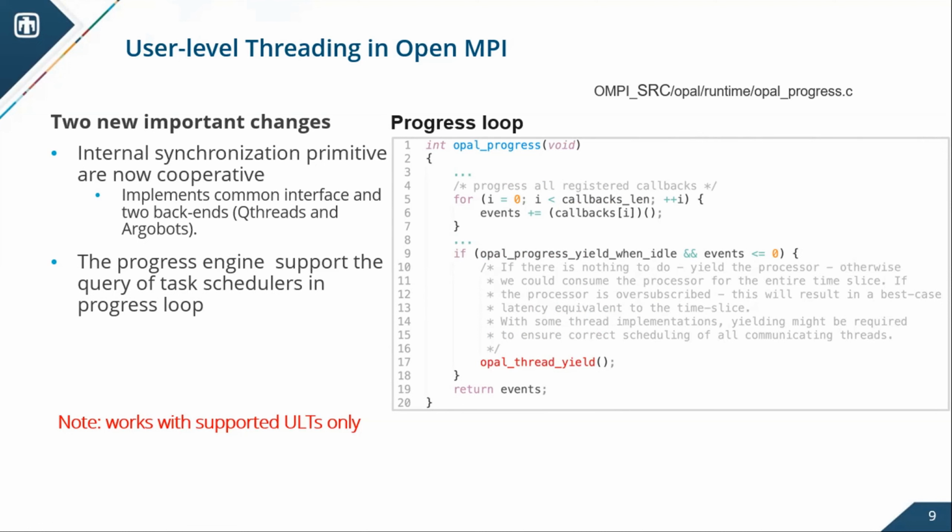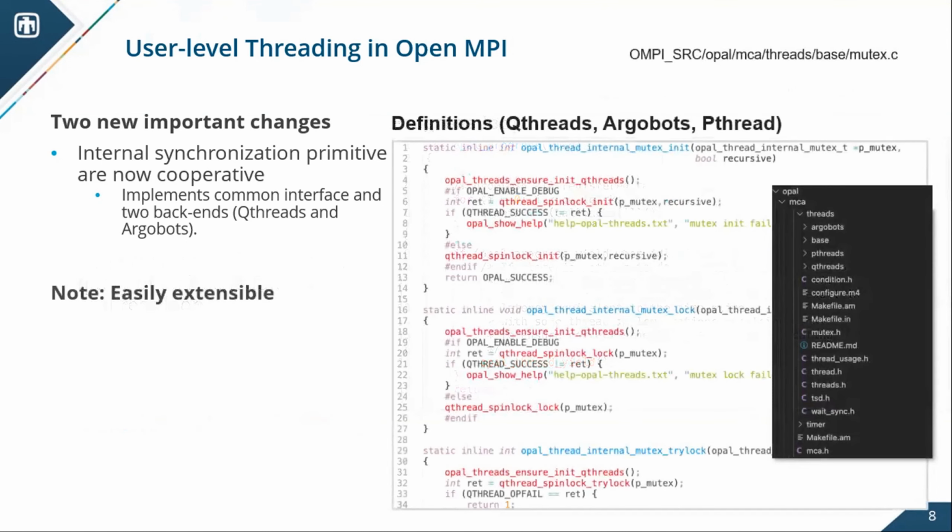So we have done two things. We have added basically a generic header file that would implement the locking mechanisms, and we added an additional call in the OpenMPI progress engine to call into the task scheduler in order to give the task scheduler the opportunity to yield the current task or to stop the execution of the current task and schedule another task instead.